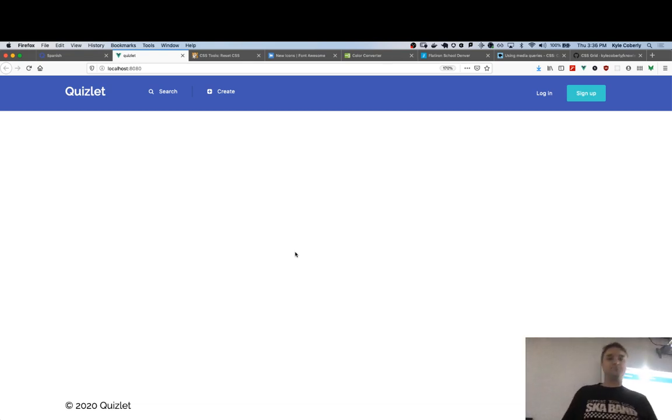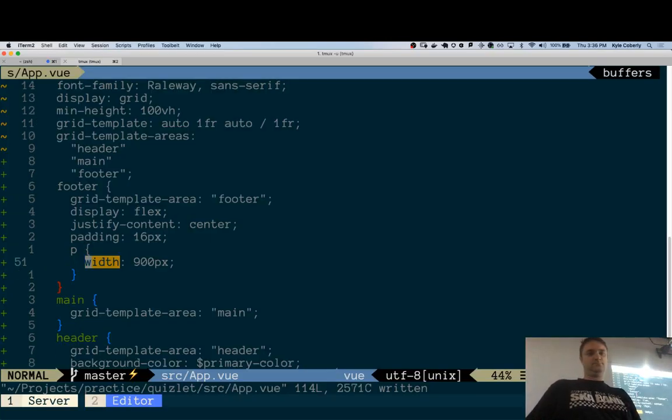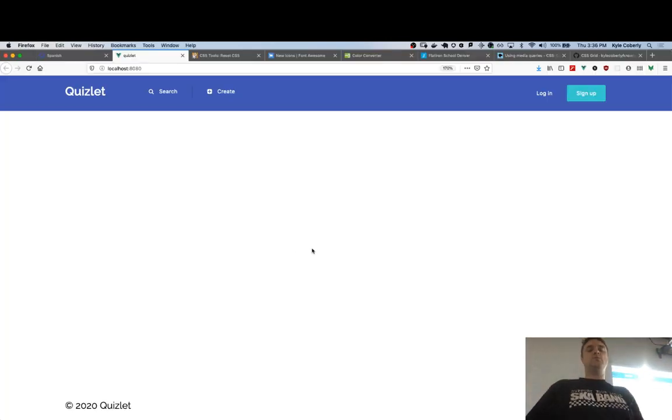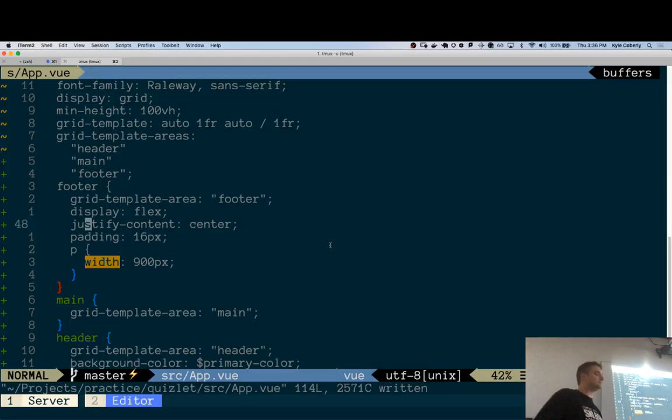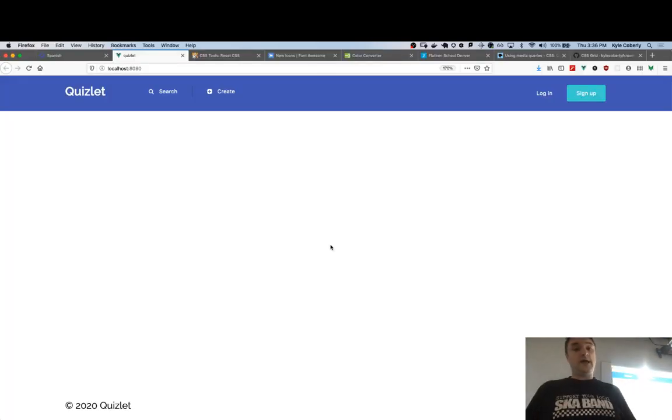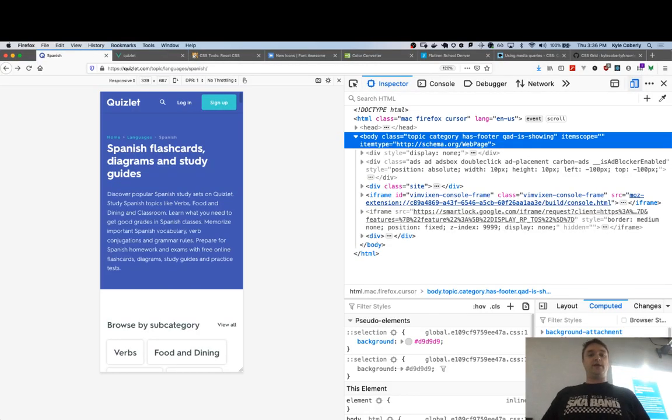Okay. What was that last jump between the footer was centered and then you targeted the p tag? You gave it a width of 900. Oh, I see. So the p tag is huge. Right. And it's just the text is appearing at the very beginning of it. Correct. And this huge thing is otherwise centered. And this thing is way bigger than 900 pixels. Yeah. Okay. Cool. That's how I would approach recreating something like this.